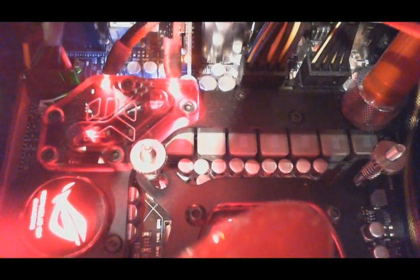Alright, here's my motherboard water block. This is also by EK. This is the ASUS Rampage 3 motherboard. So it's all cooled by this EK. The MOSFETs, the Northbridge and Southbridge, all cooled by this water block, which is nice. I got some 3mm LEDs installed onto there, and I installed the red piece. So yeah, that's really nice.